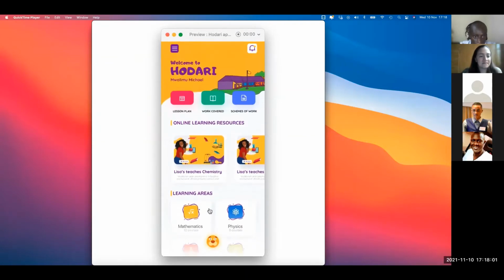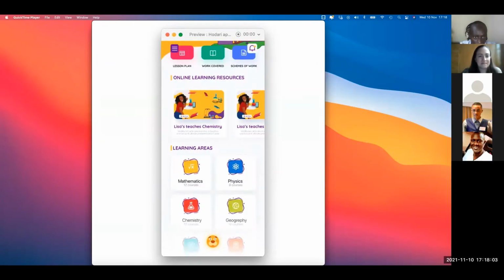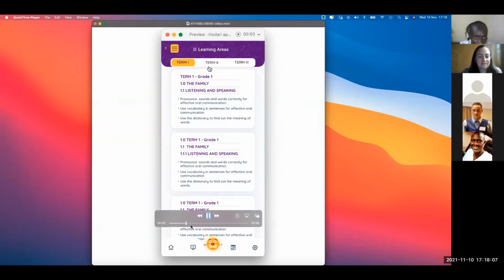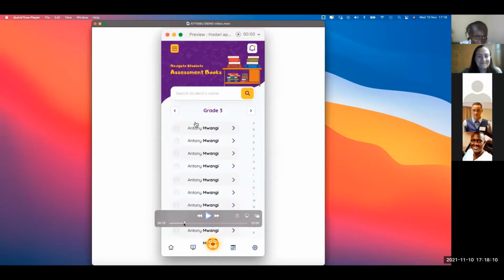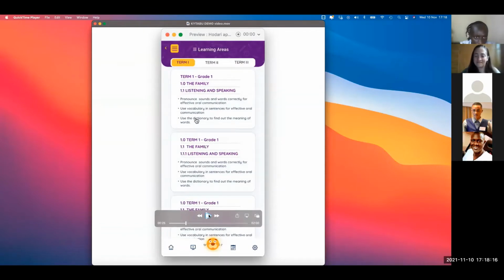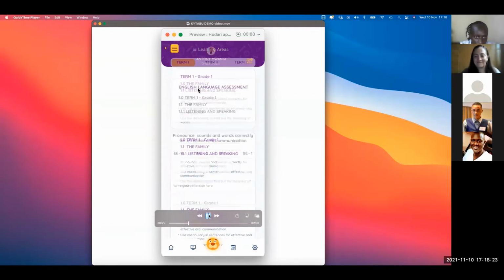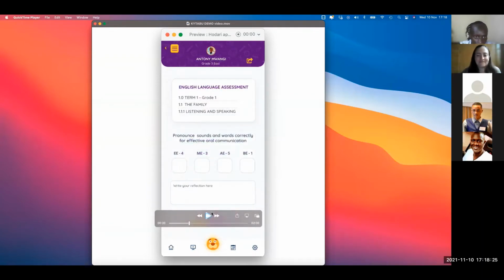Here are the learning areas that we're going to be highlighting, and we're going to use all the classes and courses. It sounds vain, it's my name in all the instances, I know. But the idea is this is where the kids will be, so your classroom of children will be here. And then when you select a student, you see term 1, term 2, term 3, and each term has its own strands and substrands. You'll be able to see that already pre-existing. And when you select a strand or a substrand, you'll be able to go directly into the student's class and rate the student in that specific section.